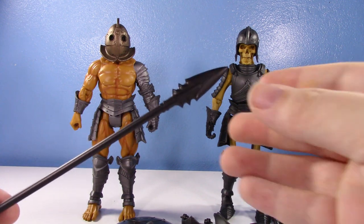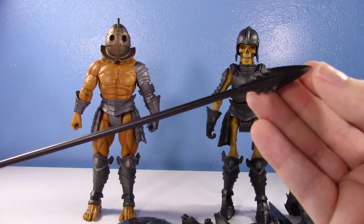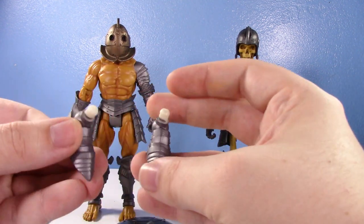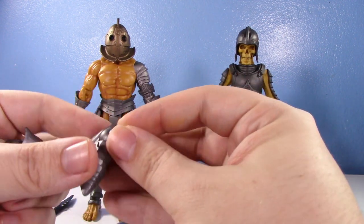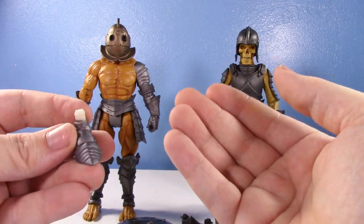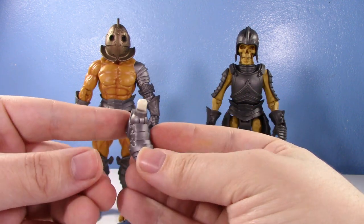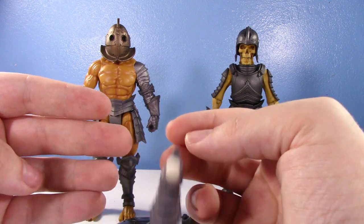The gladiator comes with a big spear, which is really nice and very gladiatorial - kind of simple with the detail but it's a nice spear. He also comes with optional boots, which are the same boots as on the skeleton but silver. This line is really strongly emphasized on customization - each figure you can pop off different elements and swap pieces. They actually give you optional boots; I personally like my gladiators with bare feet so I'm not going to be using these.